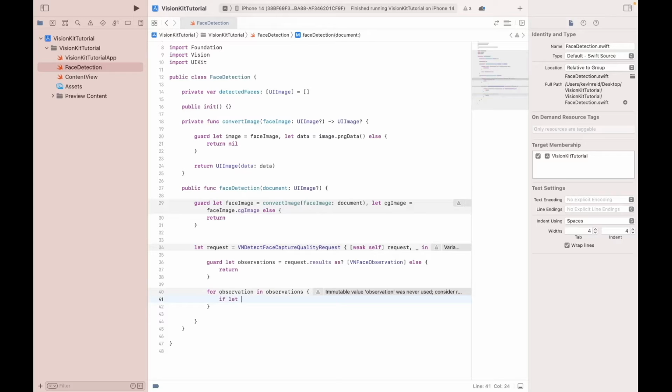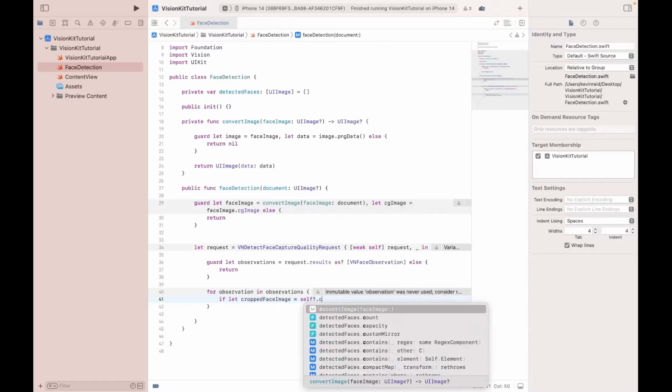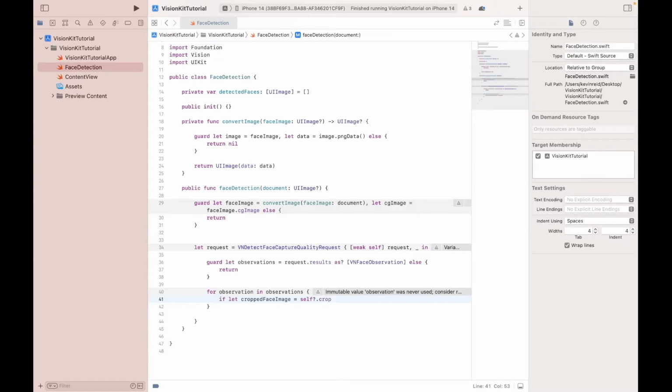If let croppedFaceImage is equal to self.cropFaceImage, so we need to create another method called cropFaceImage.